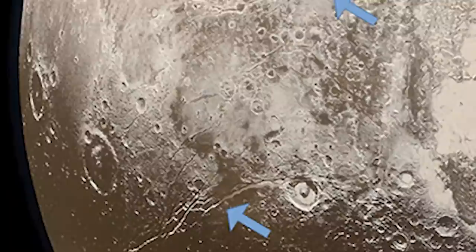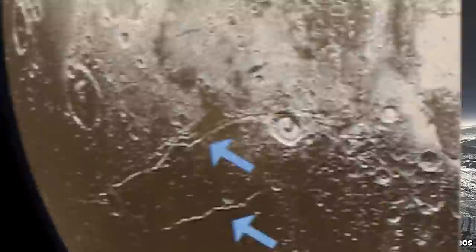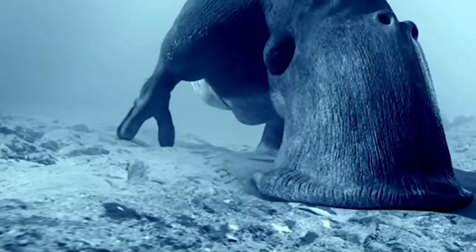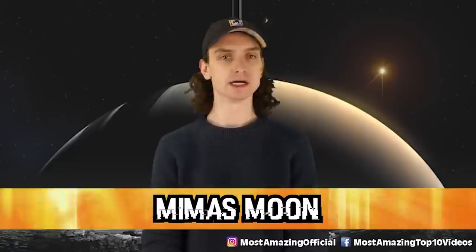This icy area of the dwarf planet is called the Sputnik Planum. Scientists believe so far the reason for all these lines is that the planet is breathing in a way. The planet's cooling and heating and it's kind of moving around, but we'll leave some room open for space slugs because at this day and age, you never know.